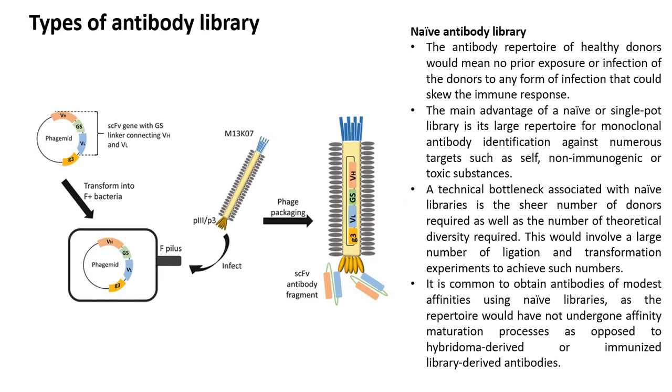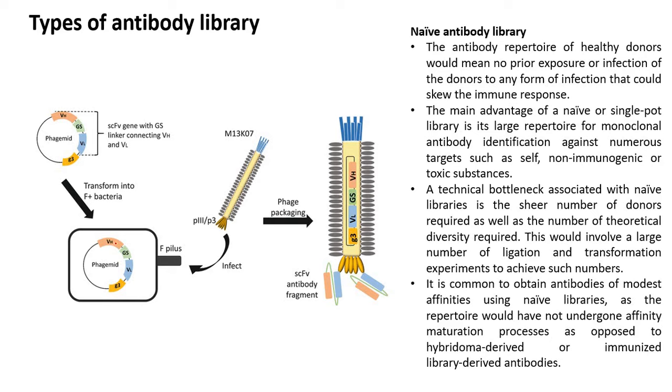There are multiple types of antibody library. The one is the naive library. This is being made by using donors which are not exposed to any kind of disease, by your knowledge. What you can do now is take the variable region of the heavy chain, the variable region of the light chain, and the linker region, which is the glycine and serine rich region, and just insert those genes in the phagemid vector.